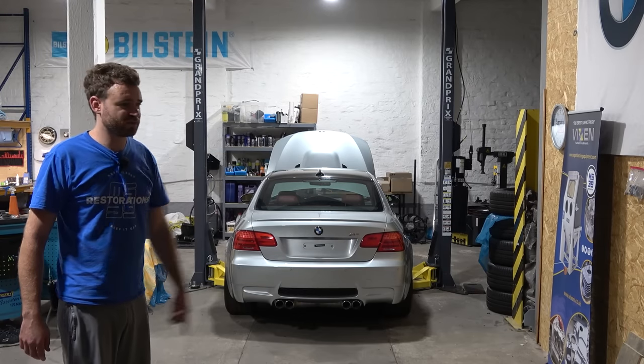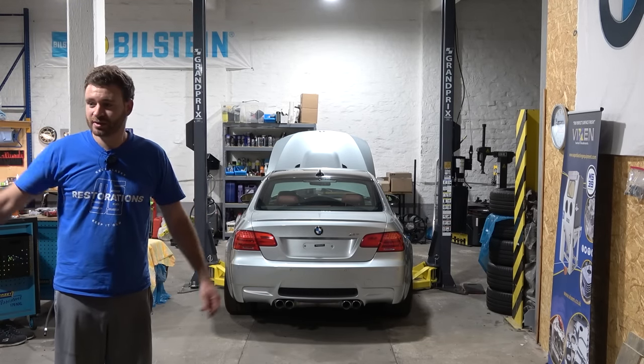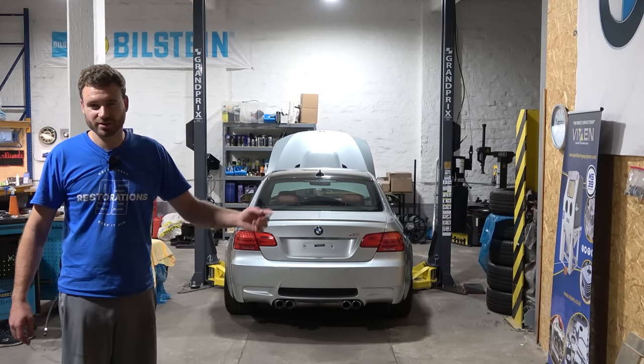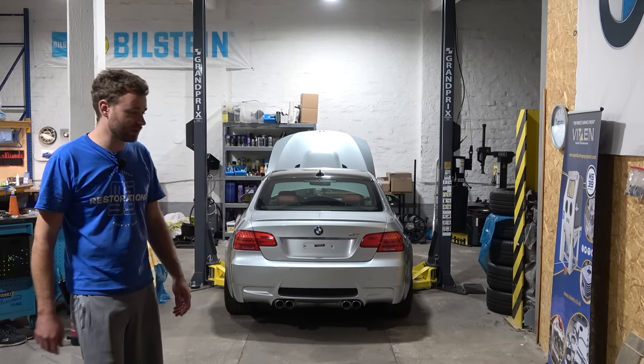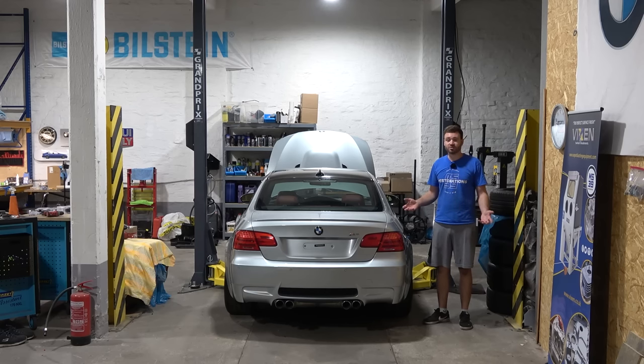E46 Project Cologne, it's sitting inside. That's doing well. I'm daily driving Project Rally right now, because I love it and it's more comfortable than the E46, but that's doing great as well. My E39 M5, that's back at home, doing great as well. I think that'll do it for this episode.